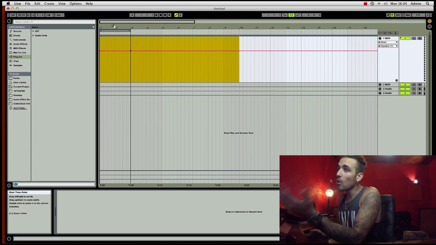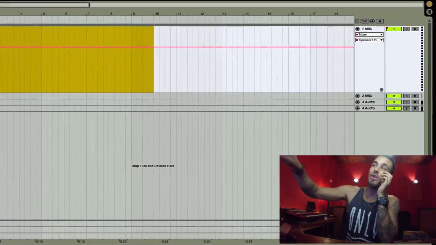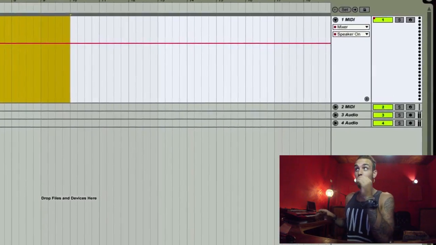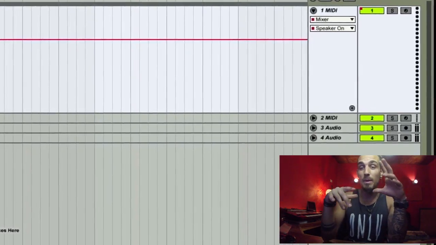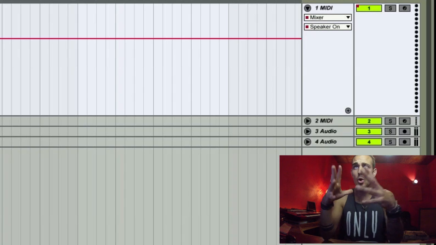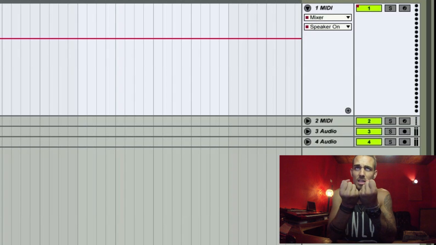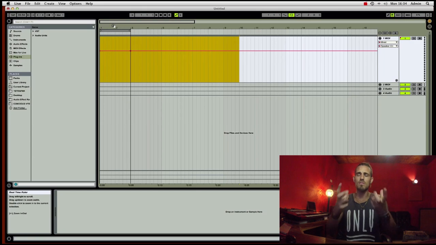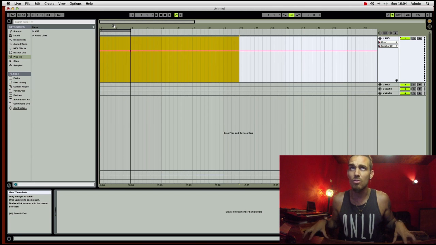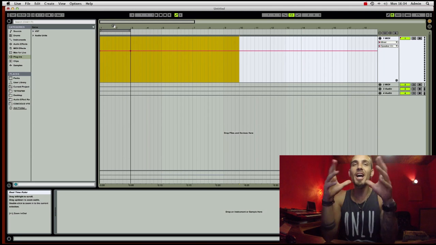What you can see is 4 tracks, right? That's what the default setting gives you, and it's got MIDI and audio written on them. It's really important if you're going into beat making to understand the difference between MIDI and audio, so I'm going to give it a go, and hopefully you will capture and harness the knowledge that is needed to take these 2 pieces of information and make killer beats.